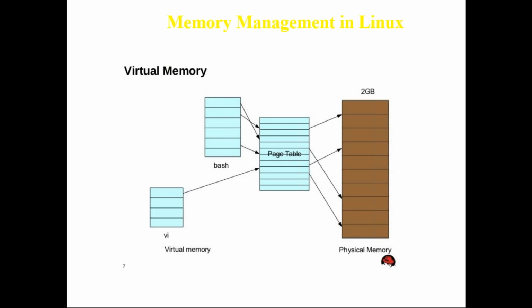This is the diagram of your virtual memory. This is your shell which is running. This is the page table mapping, all the mapping from your virtual memory to your bash and to your physical memory. So the page table is actually doing the mapping of your virtual memory to your physical memory. You have already been told or studied in your operating system course about fragmentation and segmentation. So these are all concepts of operating systems. All the mapping is maintained in your page table.